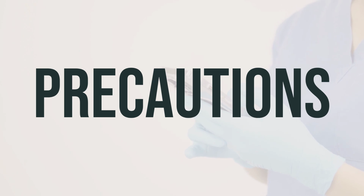Before using the BD Pre-Filled Saline with blunt plastic cannula injection syringe, make sure to inform your doctor or pharmacist if you have any allergies or if you are allergic to any of the ingredients in the product. It's important to discuss your medical history with your doctor or pharmacist before using this medication. If you have surgery planned, be sure to inform your doctor or dentist about all the medications and products you are using, including prescription drugs, non-prescription drugs, and herbal products. This medication is considered safe to use during pregnancy and also during breastfeeding. Always consult with your healthcare provider before using this medication if you are pregnant or breastfeeding.